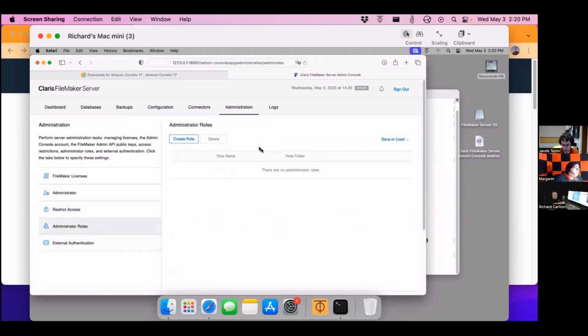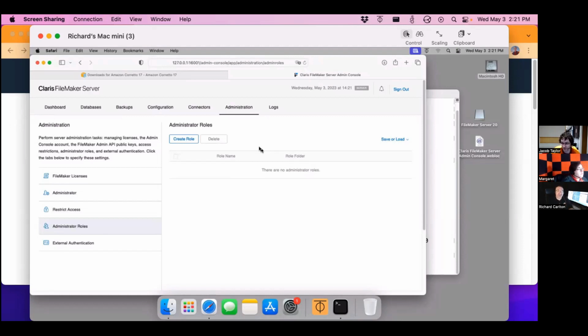Okay, cool. And then admin roles. This is one of those features they brought all the way back from 16. Yeah, I've done training on this, and I removed the training, and now we have to reshoot it. You don't have to worry about it. This is really great if you have one giant FileMaker server and you have different departments in your organization, and you want them to each administer their own little set of files, like their own solution. But it's really a narrow use case. It was kind of a nice, interesting thing to do, but it made more sense when they did shared hosting. So shared hosting is this idea where a company sets up a server, and then they slice that server to 20 different customers.